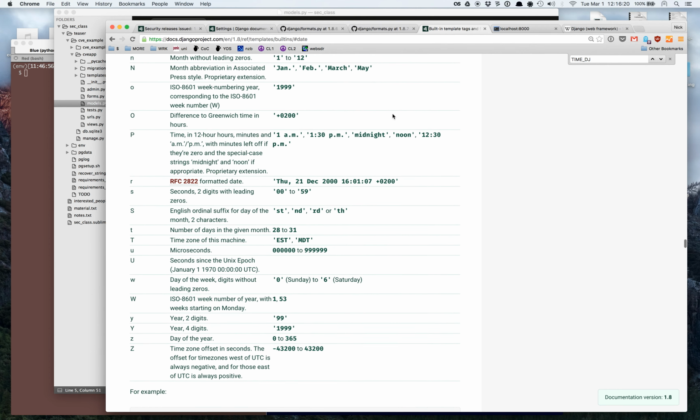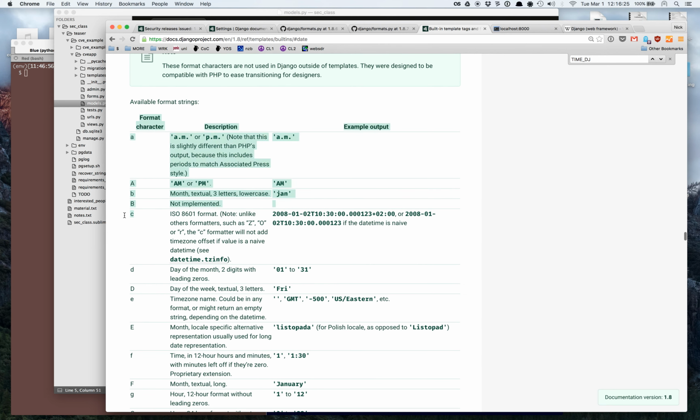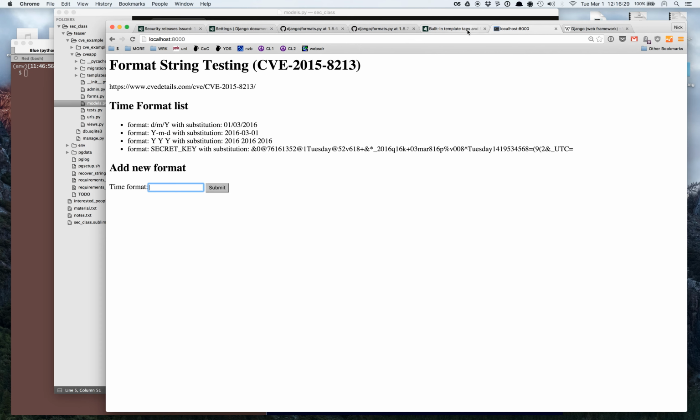So if we come down here to our list, I'm just going to go ahead and also print out the full ISO formatted date, ISO 8601. And so every time this page gets generated, you'll see the strings are changing, but now we have our known good representation of everything. Yeah, so now let's look at how we might actually exploit this.